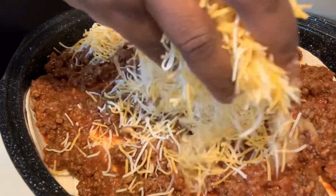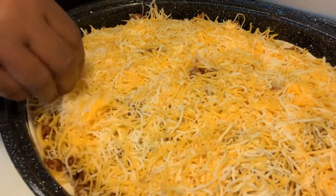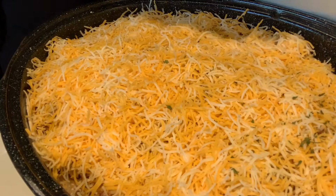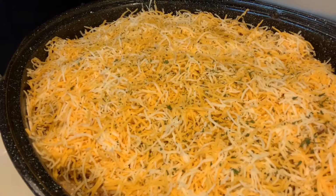We're finally to the last layer, you guys, and I'm going to pack it with cheese. You cannot have too much cheese, right? But anywho, y'all, I'm going to put some parsley on top, and we're going to pop it in the oven, and I'm going to show you guys how it looks when it comes out the oven.